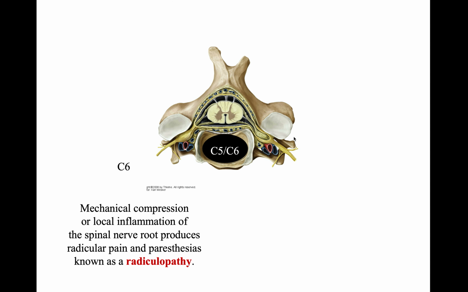We can also have, as I mentioned before, a lateral herniation that can compress a single nerve root as it's emerging through its intervertebral foramen. The other causes of that include local inflammation, but in this case, this causes what's known as radiculopathy, which is usually a radicular type pain with shooting pain going down along the course of that nerve, as well as potentially paresthesias.